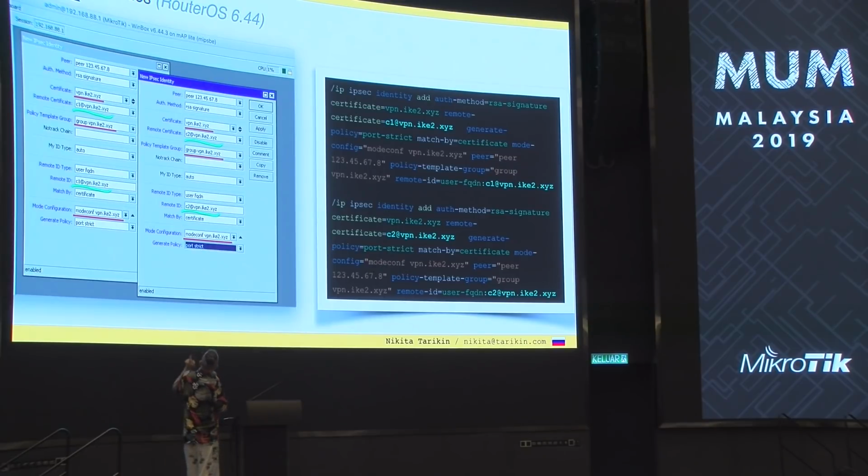Previously there were no options to make more than one identity. There was only one single identity. That's why the previous versions of IKE2, 6.43 and earlier, were not so flexible. So these new identities make magic.